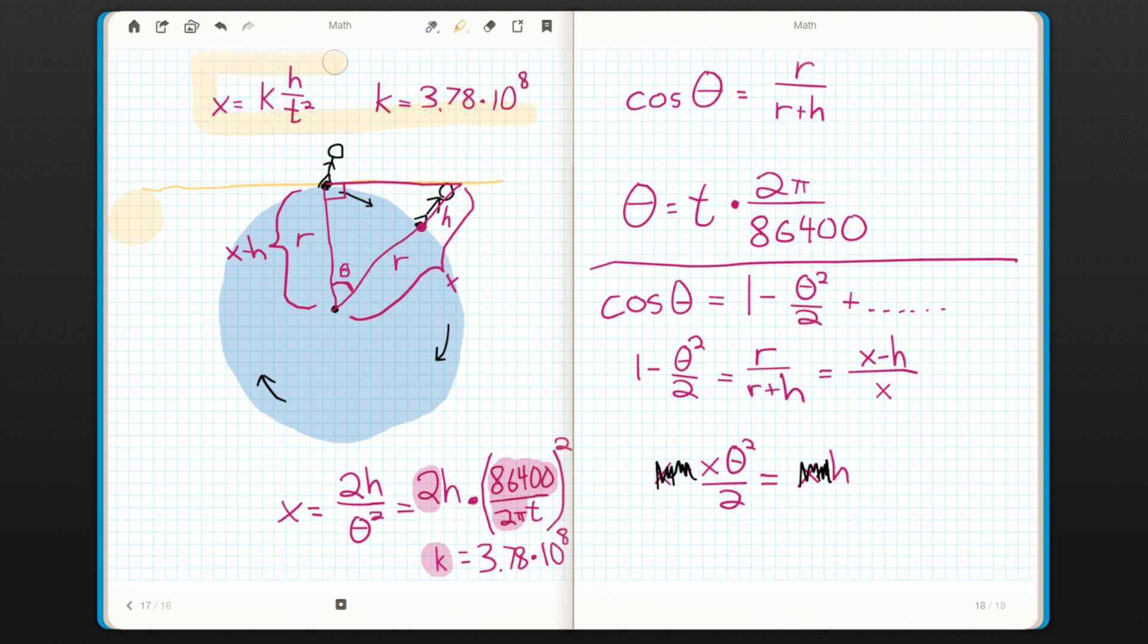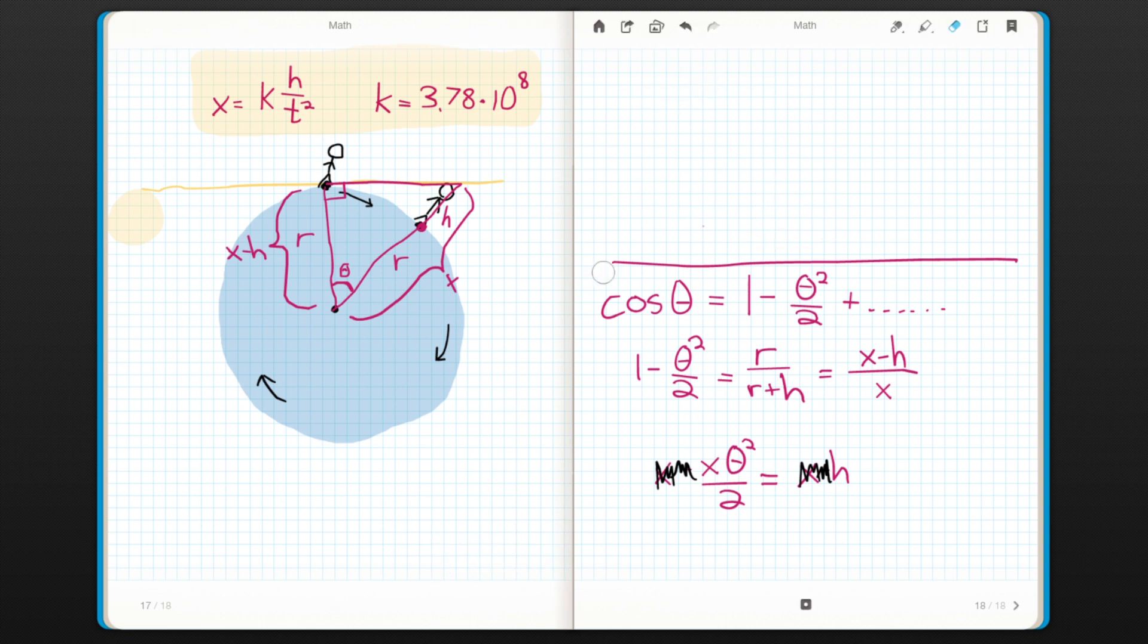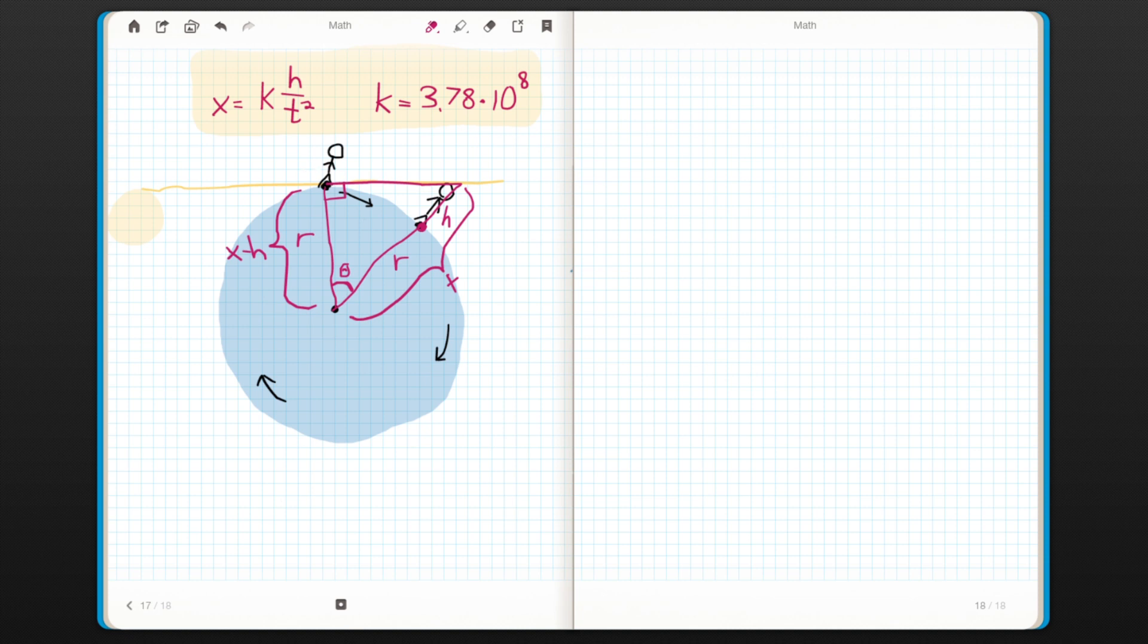Now x is really not the radius, it's the radius plus my height, but my height is so insignificant compared to the radius of the earth that we can think of it as if it were the radius. This equation would be perfect if we were exactly at sea level for the first measurement, but the truth is if you try and get all the way down to sea level, most likely you'll just get a wave in your face. You'll have to start at some non-zero initial height above the surface of the water.